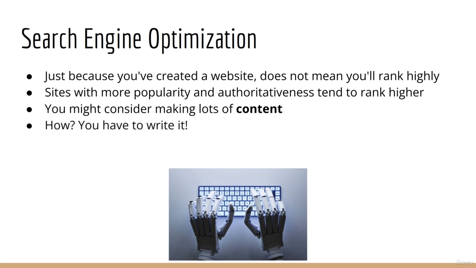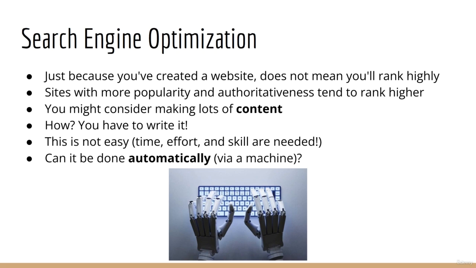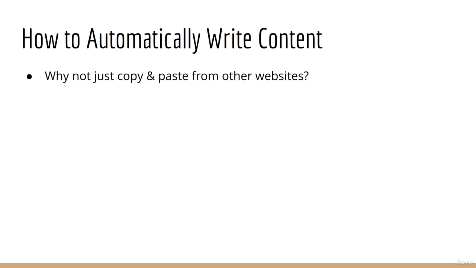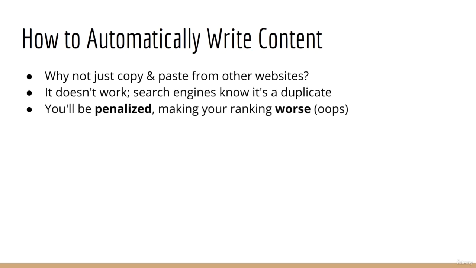So how do you create more content? The simple answer is you just have to write it yourself. Writing content is not easy — it takes lots of time and effort. But what if there was a way to write content automatically, to have a machine generate content for you? This is where article spinning enters the picture. Perhaps you thought you could simply copy and paste articles from other websites onto your blog. Note that this does not work, since search engines are smart enough to know that your site has simply duplicated the content of another. In fact, this will lead to your site being penalized and your search rankings getting worse.